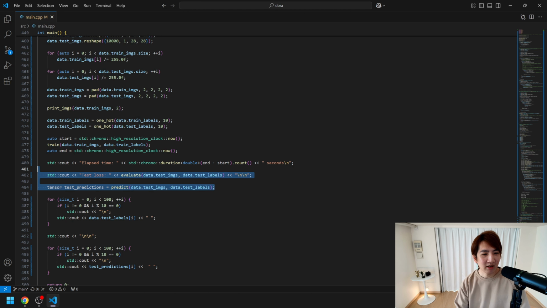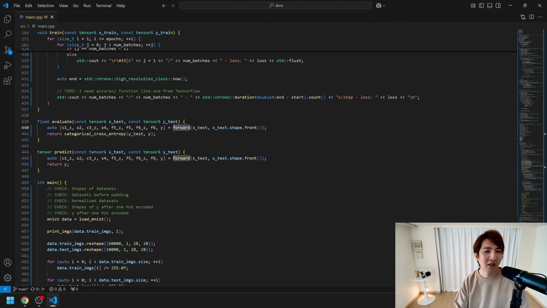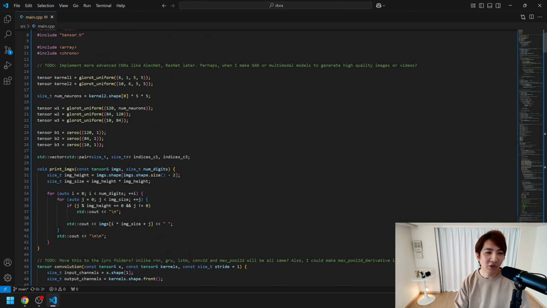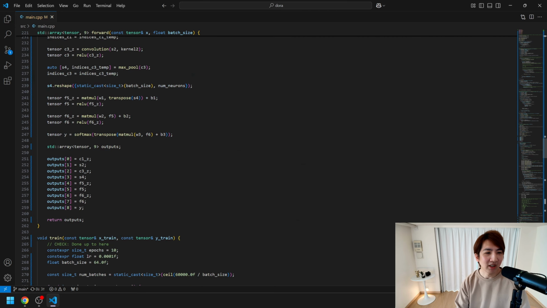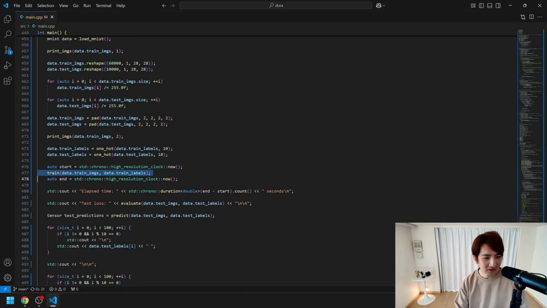And after that we call evaluate and predict functions, which would just call the forward function we just called in the train function, but with the test dataset this time. And in this forward function, they would use newly updated parameters like kernels and weights, because we trained these parameters inside the train function.